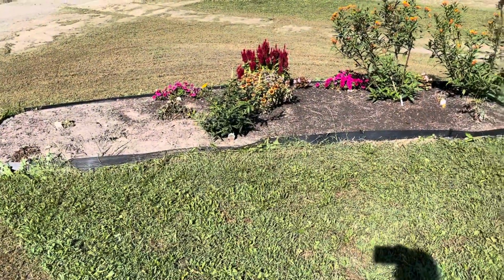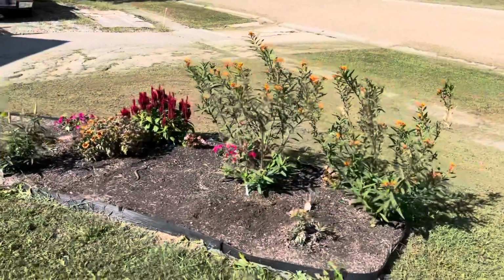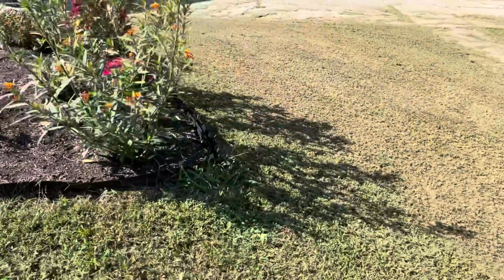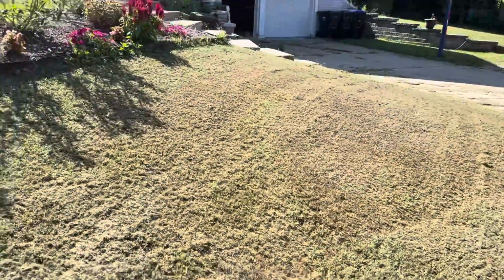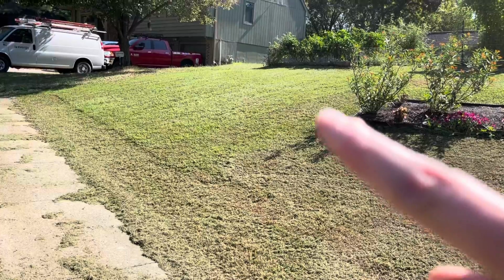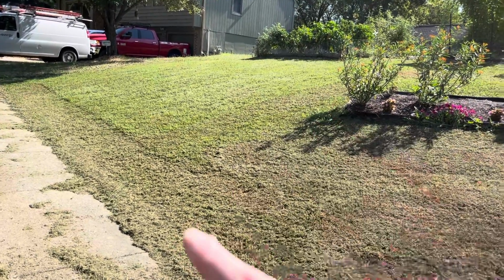The flower bed. I have this probably harebrained idea, but I want to expand the flowers. So I mowed really short everywhere that I want to kill the grass. So let me come down here, see if I can give you kind of an idea. You can kind of see the taller grass right around there. So I basically just want to take it to the curb right here at the edge of that bed. All of this area, pretty much the whole corner of the yard.